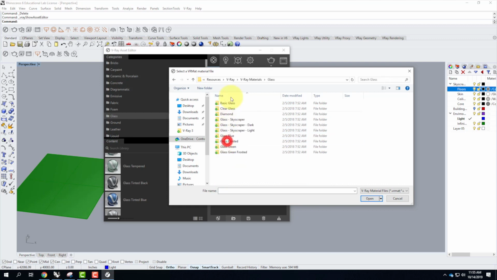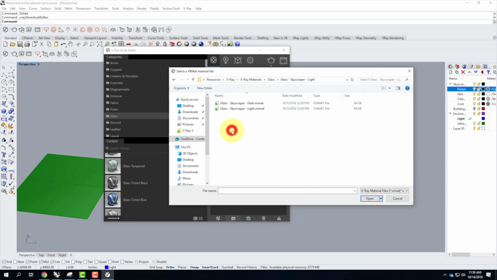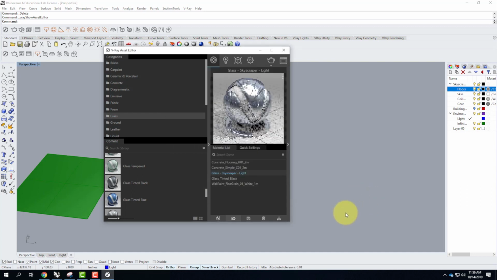Let me go into my glass folder, and there's my skyscraper dark and light. I'll do light, and we'll go ahead and open that one up. And there it is. You can tell it's a little bit different from a reflective standpoint, and I could apply it to that. I'm going to try the tinted black first, see what happens, and then we'll come back to the other one and see which one we like a little bit better.